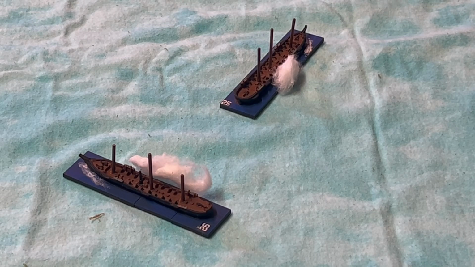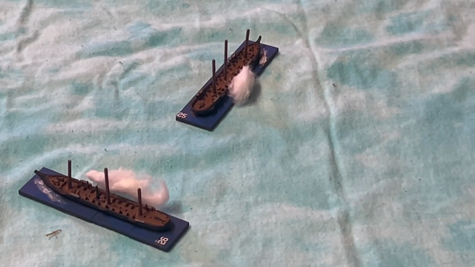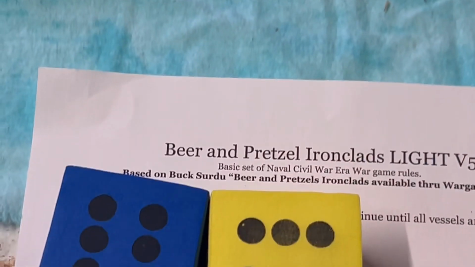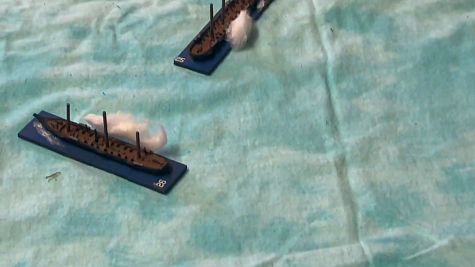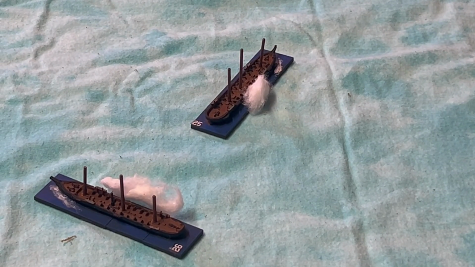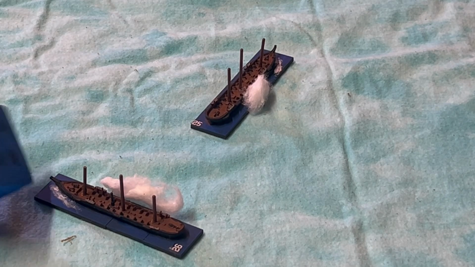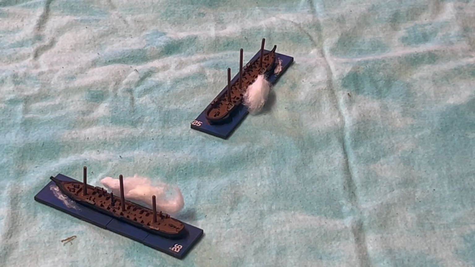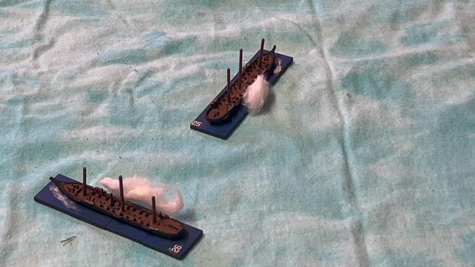Now we have to fire the medium guns on the Kersage, and they both hit. And then for penetration, anything but 1s, and they roll double 6s. There they are. All right. I highly recommend Buck Surdu's Beer and Pretzel Ironclads game rulebook. It is available on Wargame Vault. All right, let's see what the damage is. A 6 is a critical hit plus 1d6 on hull points. So 3 plus 2. All right, the Alabama is down to 2 hit points.